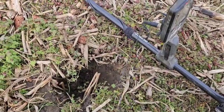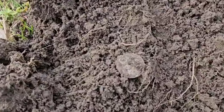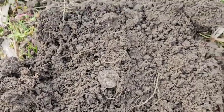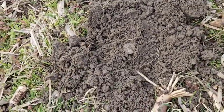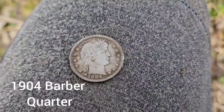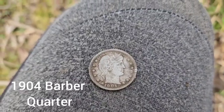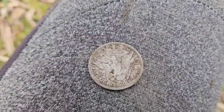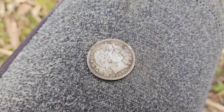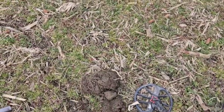Got a green surface signal I almost didn't dig — I thought it was a can — but check that out, silver quarter. Pretty sure it's a barber. Spray it off and come back. There it is — sure enough, a barber quarter. I might have nicked it with my shovel being careless since it was on the surface, but that's great condition. Looks like no mint mark, but that's a sweet coin. Let's keep going.